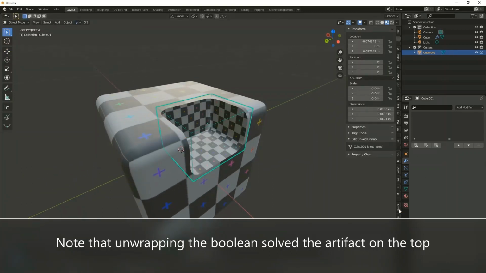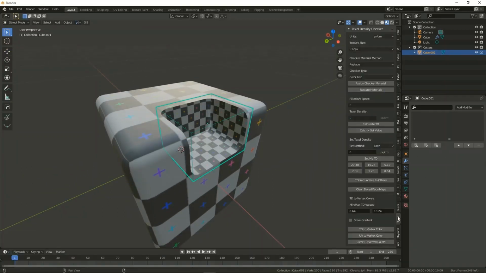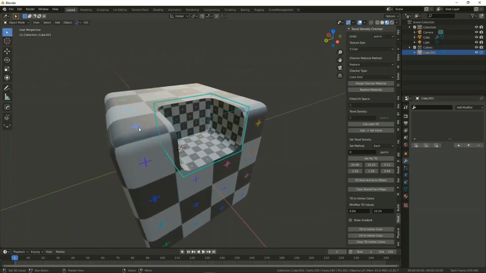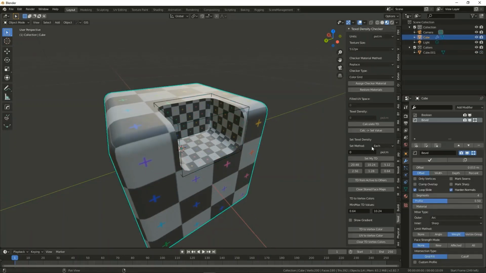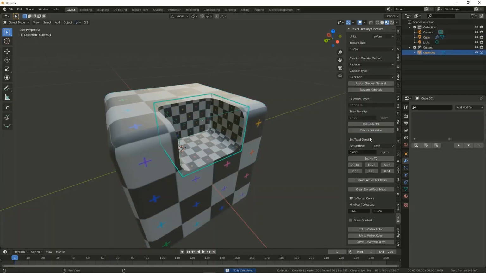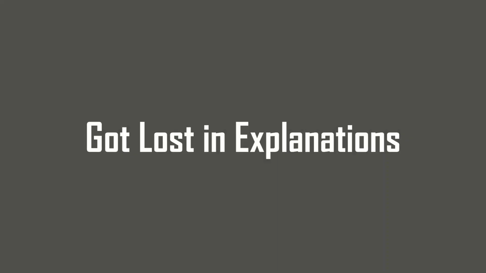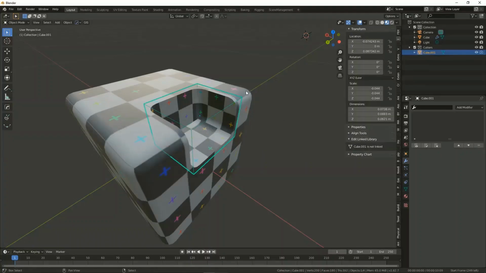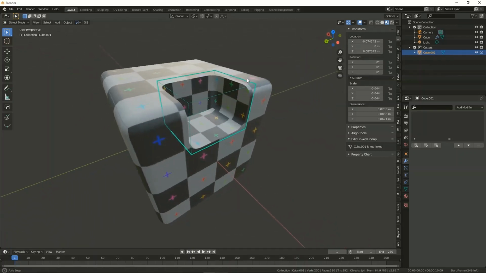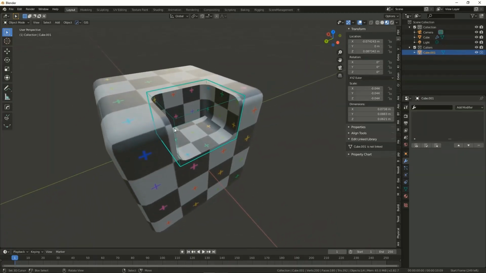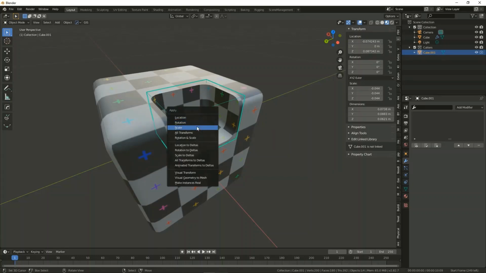You can then take an add-on like texel density checker and calculate the TD, copy the TD, and set TD. Oops, sorry. I'm going back on this because I just noticed that the texel density is not the same, simply because I just forgot to apply the scale of the cube.